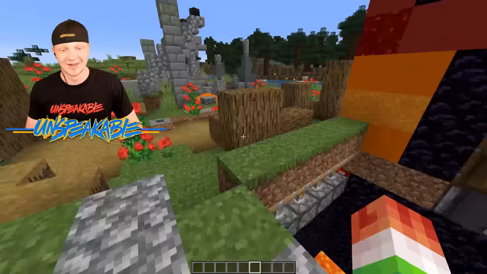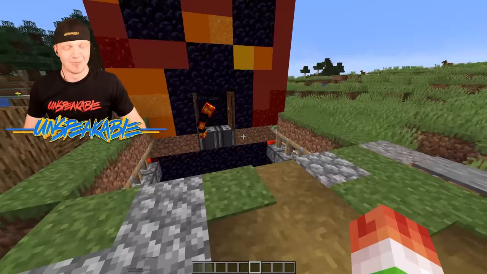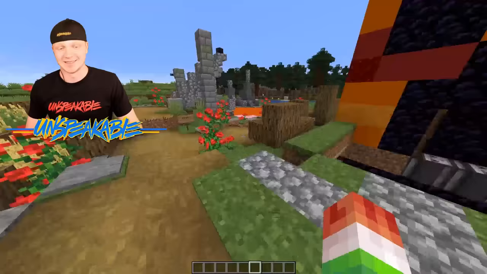Wait, how do you get inside then? No, you could be... I'm stuck. Parkour your way out. Come on, I know you're a parkour pro. You got this. There you go. Preston. Okay, that was really scary. Come over here.